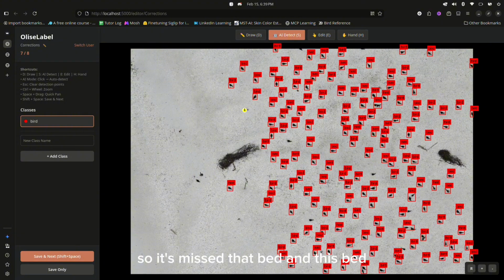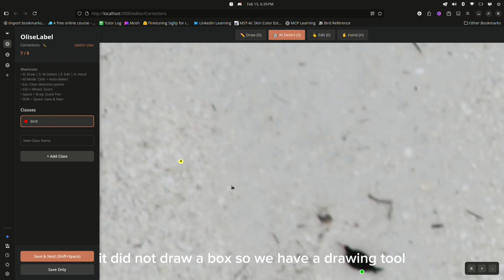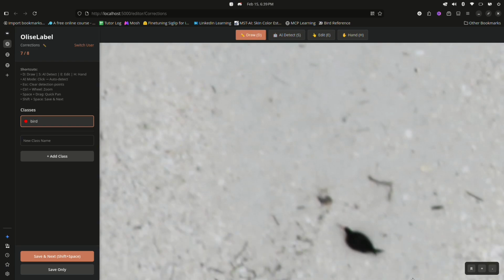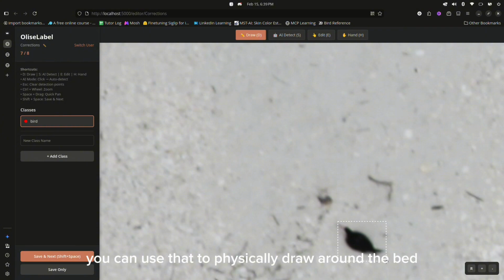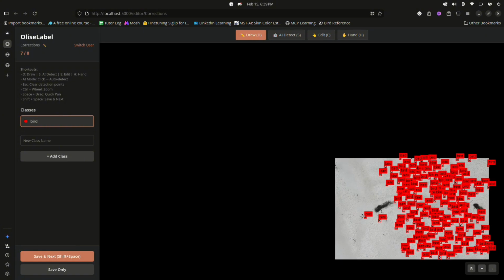So it missed that bird, and this bird, and this one, this, this, and I can see this bird that was missed here. As you can see, when you click on the birds that were missed, it draws a box. But for this one, it did not draw a box, so we have a drawing tool. You can use that to physically draw around the bird.